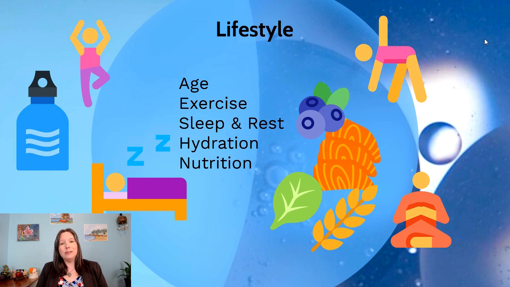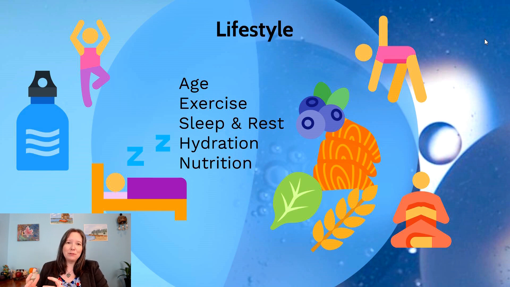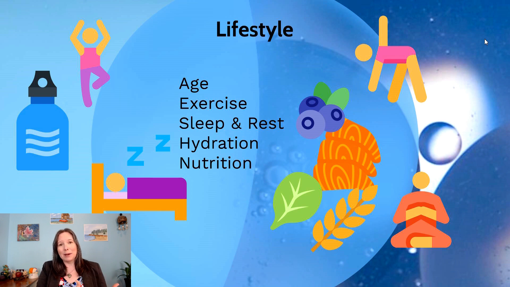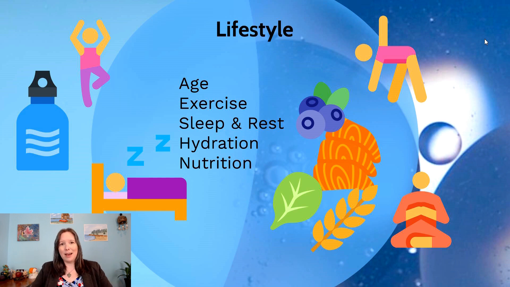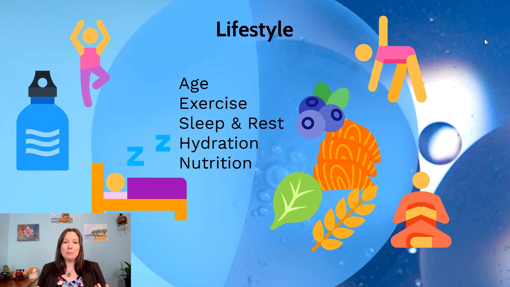Aside from teratogens, there are positive things a parent can do to promote healthy offspring development. Parental age is a factor — a very young parent may have an underdeveloped pelvis and less financial support, while older parents face increased chances of genetic atypicalities like Down syndrome, which rises after age 40. However, age is generally pretty robust. Staying active is beneficial — good exercise routines like walking, running, and bicycling are recommended; if you could do it before pregnancy, it's usually safe to continue in the first few months.